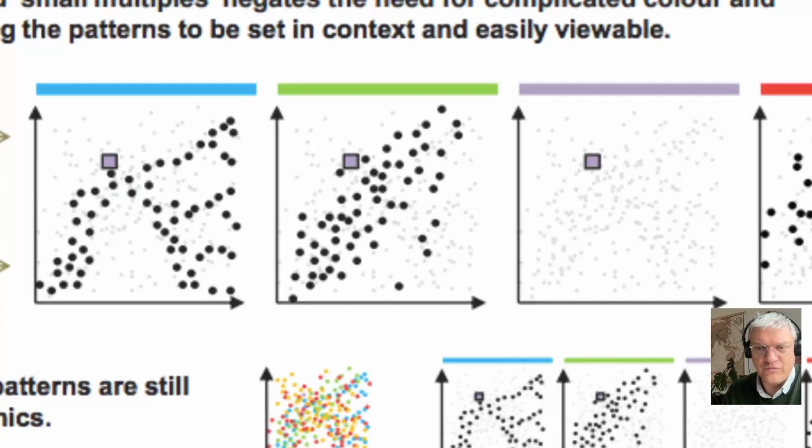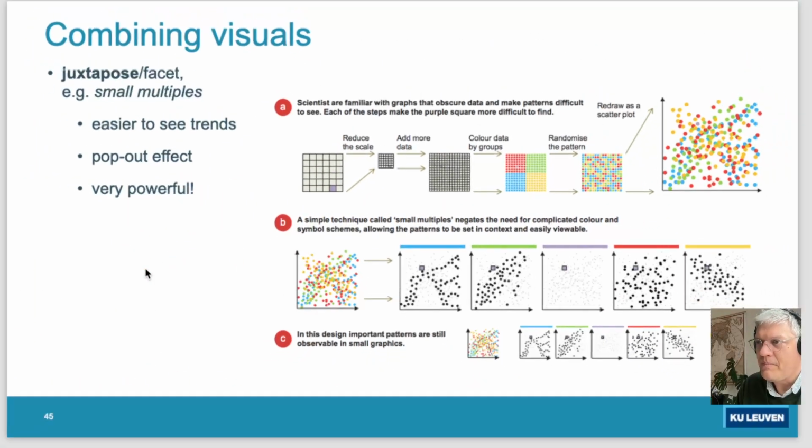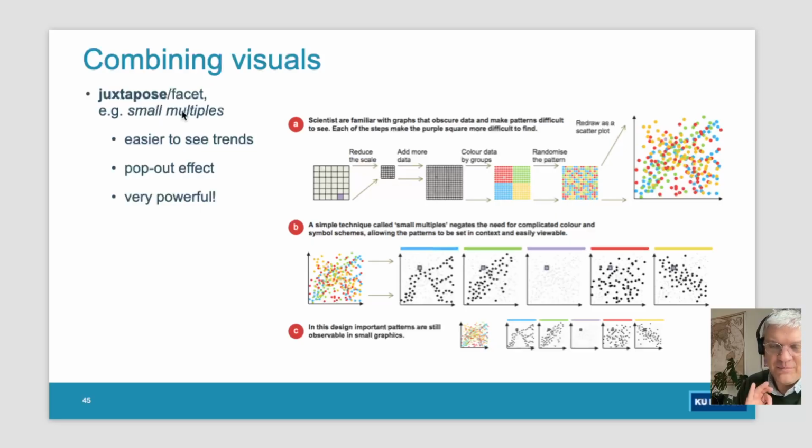The focus and context. So the focus here is on the blue category of the data points, but the context of the other data points still needs to be there, right? Otherwise you have no idea how this fits within the whole. So you do need to have the other points faded out or smaller in some way, not drawing attention, but still showing the background, okay? So small multiples, important to remember.